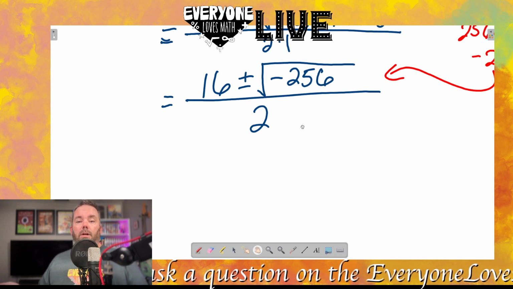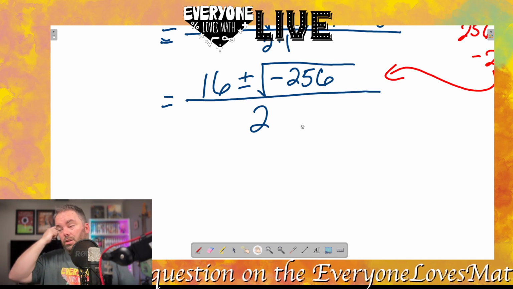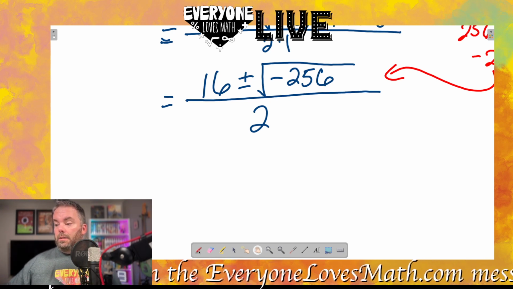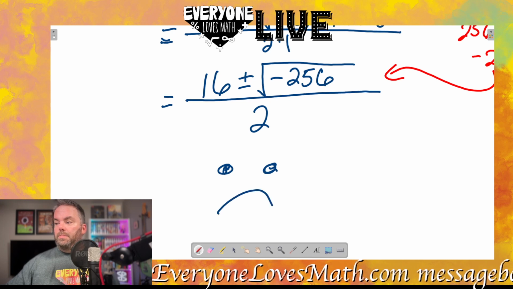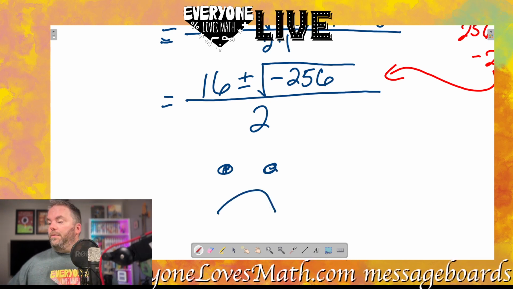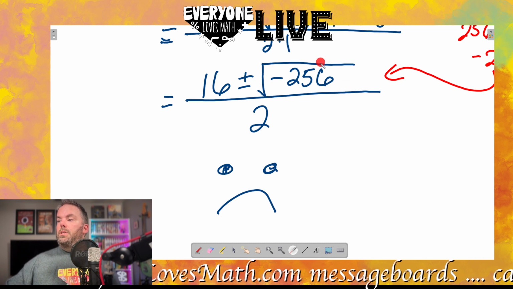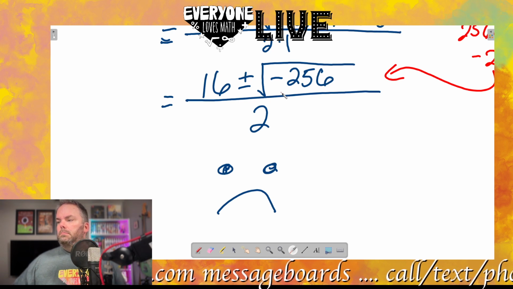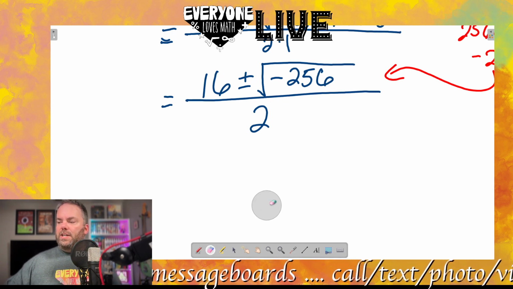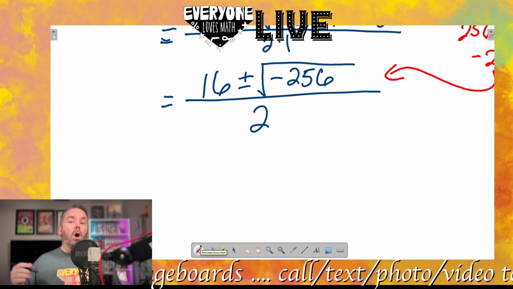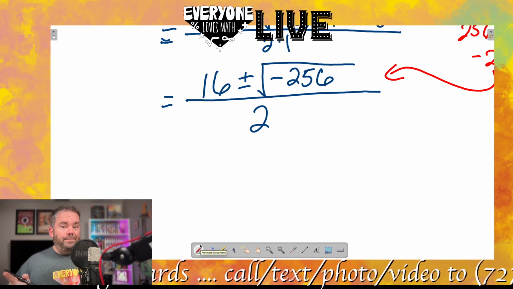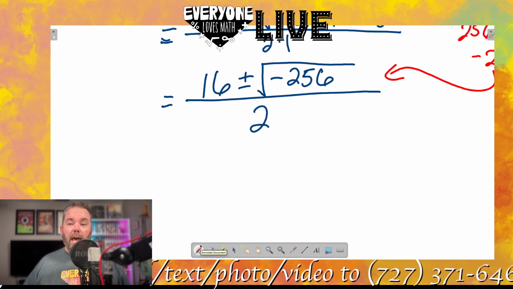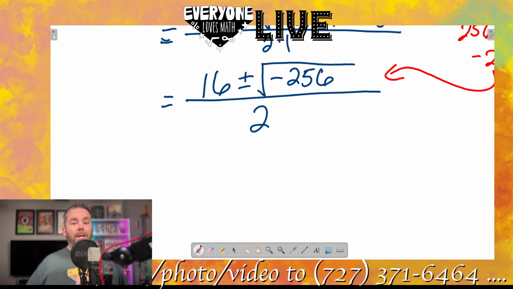Interpreting this answer depends on what math class you're in. If you're in Algebra 1, the answer to an Algebra 1 student would just be a frowny face. Why? Because an Algebra 1 student knows that if you have a negative under the square root, there are no real solutions. So the more professional answer in Algebra 1 would be no real solutions. But I happen to know that this question is from pre-calculus, and in pre-calculus, they don't accept no for an answer. We can still do some work.